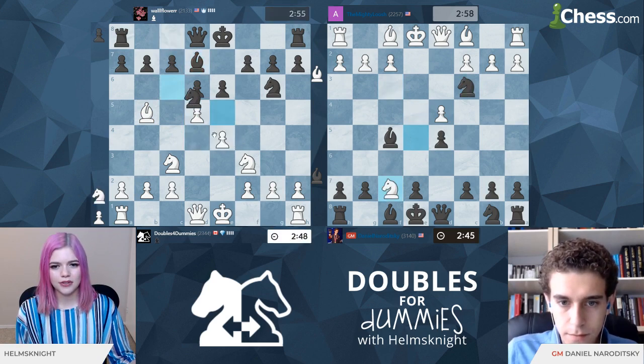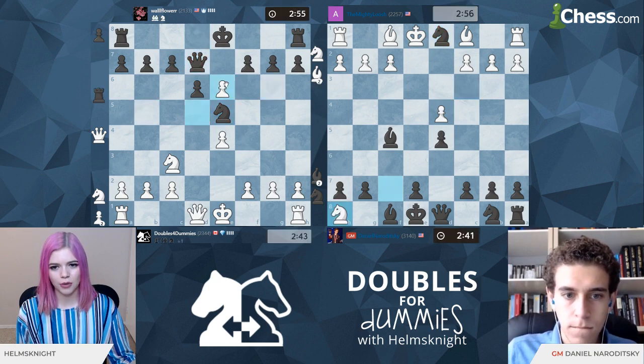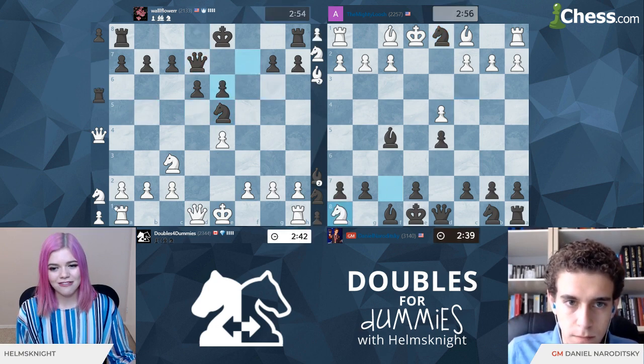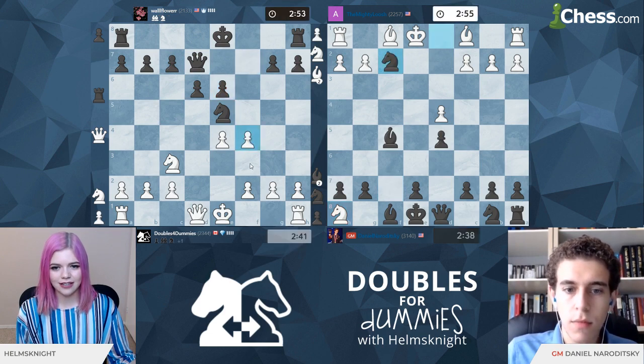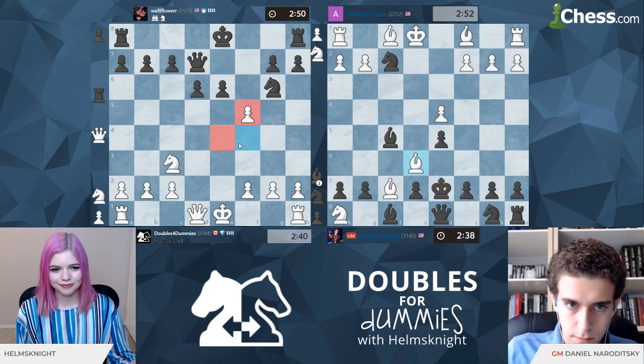A lot of the time, people will sack their knights on, like, f3 or on f6, just so that when they recapture with the pawn, they have a bit of safety. It's not my favorite opening. I kind of like taking those knights, but people get away with it.